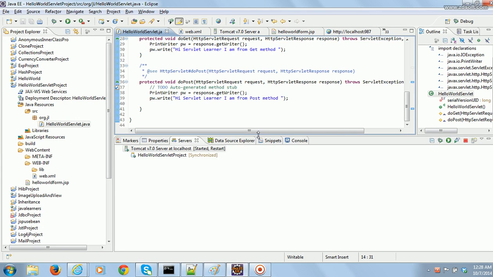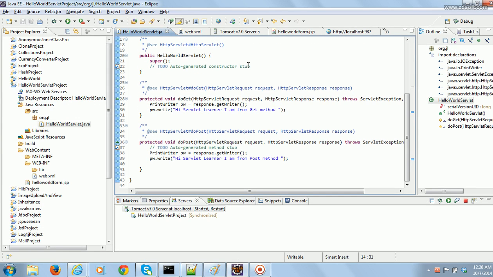But the service method, if you send 10 requests, gets called on each request. You may have a doubt: I didn't write the servlet service method, but you are saying that it will get called on each request. Internally, the service method finds whether the request is get or post. Remember, that logic is already there.